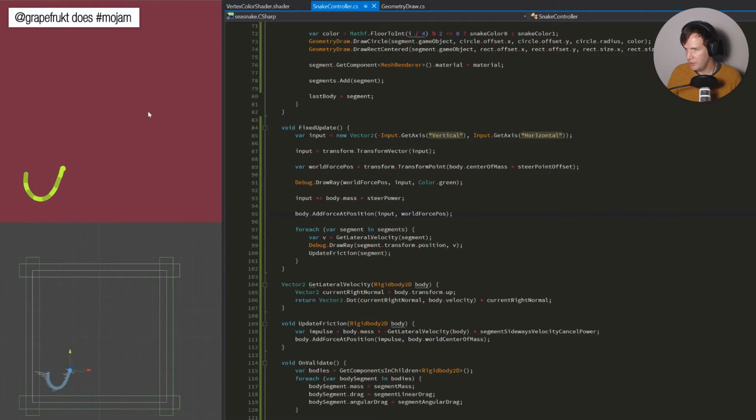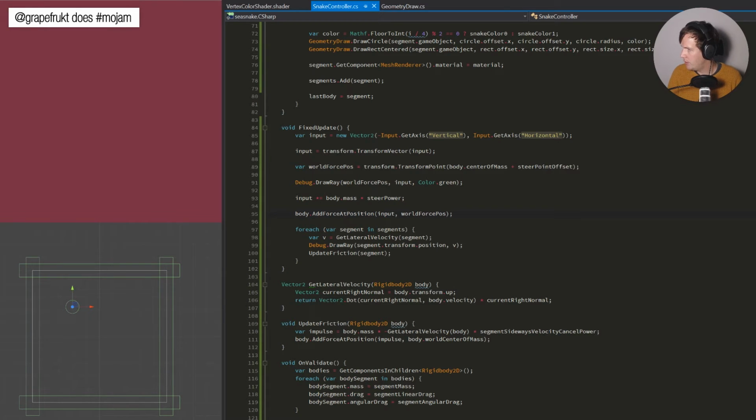Somehow you still don't need to actually accelerate to go forward, but I think I can do something about that as well. It's nice, smooth. What did I set it to?